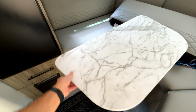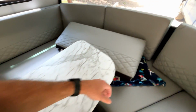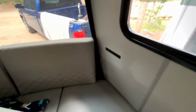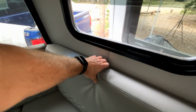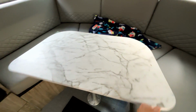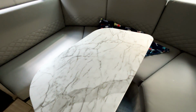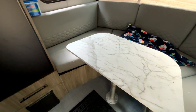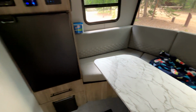The table swivels and stuff so you can get in and out easy. Let me put this cabinet, couch cushion back. But this swivels so you can get in and out easy. All of that. We're going to make a new tabletop as well. We're going to get in the wood shop and do some nice upgrades to that.